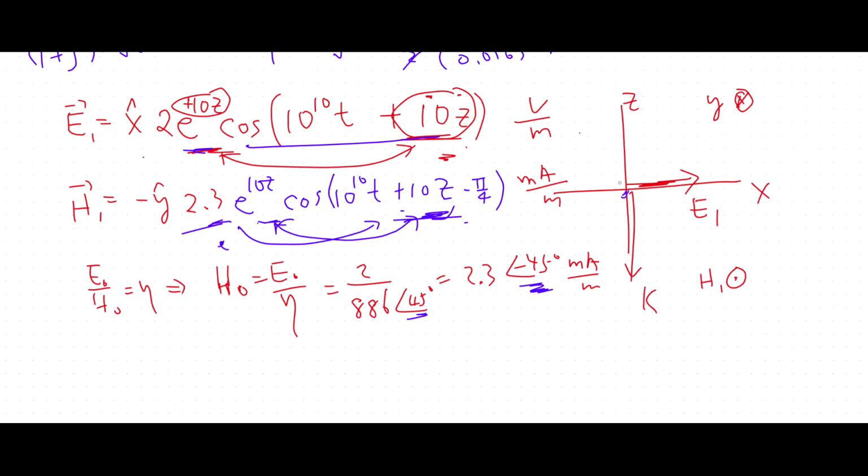Where is my H2? Remember, this is a left-hand circular polarized wave. So what does that mean? I need to use my left hand. I need to go H1 cross H2. The thumb is always my k, so the thumb is down. We say H1 is out. So where's my H2? Going to the right, which is the x direction. Do you all agree? If you don't, please come see me. Don't wait.